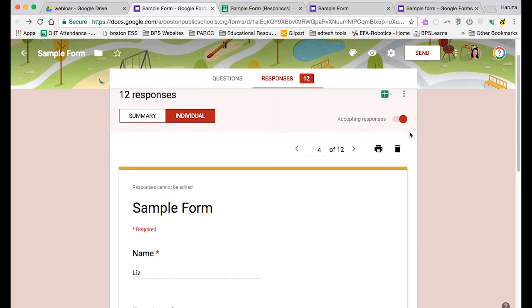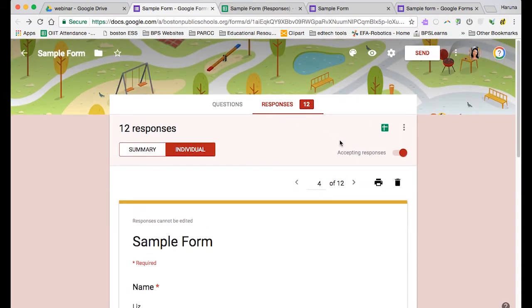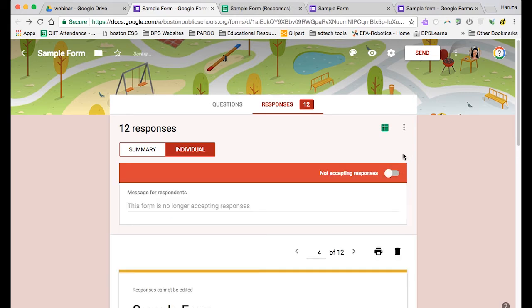So another thing I like to show is within your responses section, there are a couple of features I do want to show you. One is this slide switch for accepting responses. If you have the form, but you want to restrict when people can submit responses, you can just slide that switch over and stop accepting responses. So this is useful if you have, let's say, something that students need to finish by 5 o'clock. And so when 5 o'clock rolls around, you can click on the switch and the form will still be there. It's still in your drive, you don't have to delete it, but the user will not be able to see this anymore.